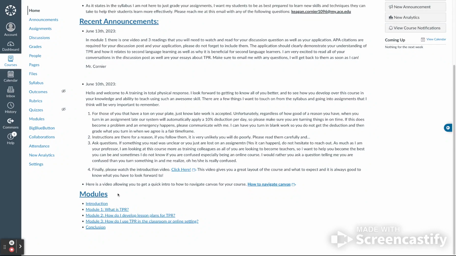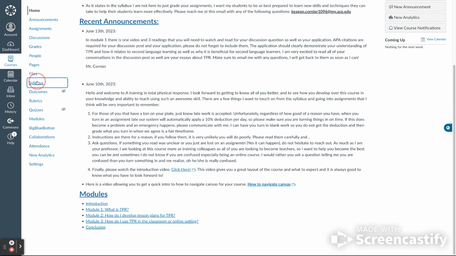So there's an introduction phase where they're going to talk to each other on a discussion board, so they can get to know each other and help each other out going forward into the modules. And then that conclusion is where they will reflect on their Module 3 assignment, which is the really big assignment, which will show them if they have developed a skill or not.